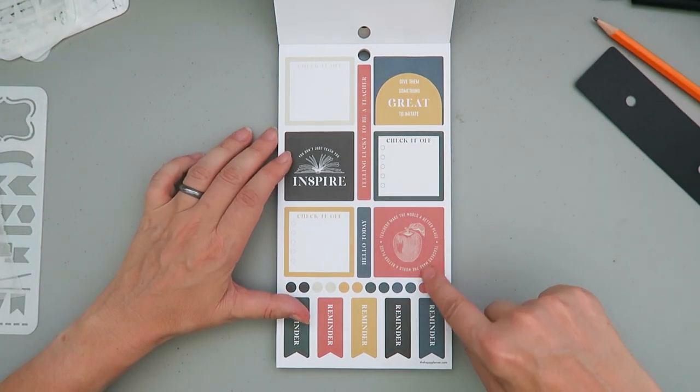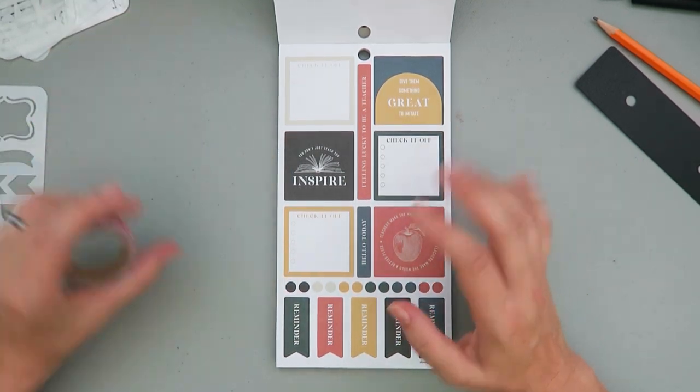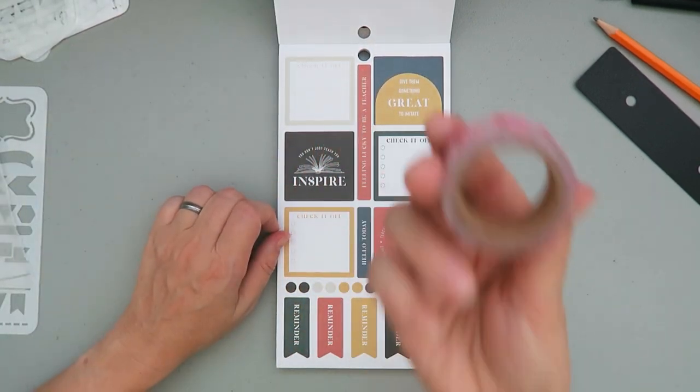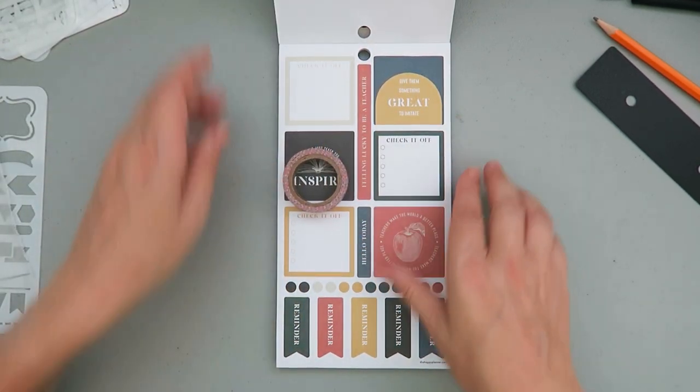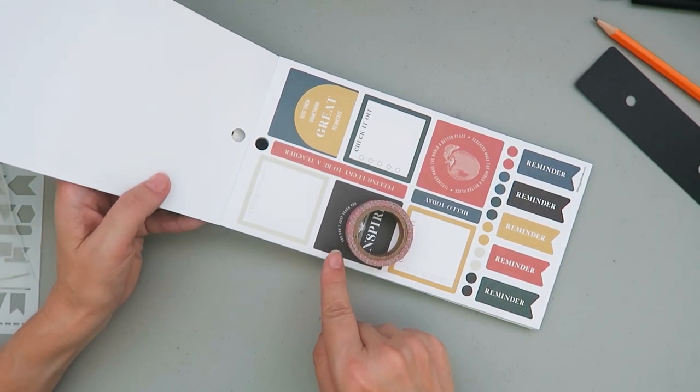Same with this one. Teachers make a world a better place. Get something that you can trace around. It doesn't have to be a stencil. If you have washi tape, you've got something that you can trace around. You can do that there. That works just as well.